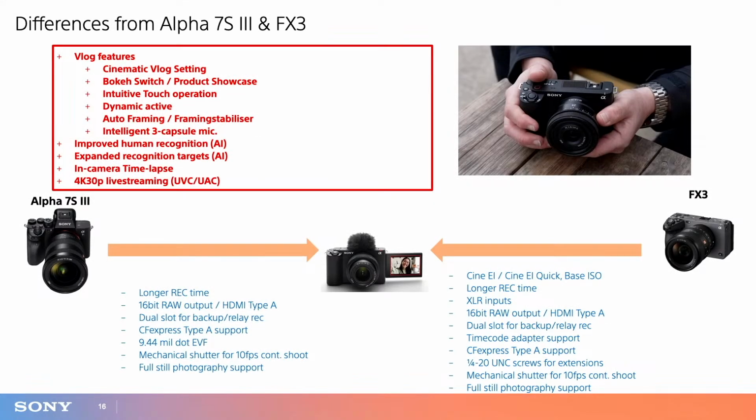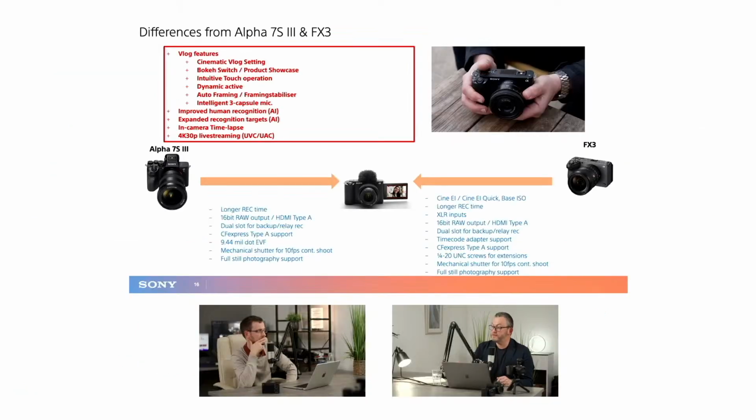And then when we look at actually the differences between, we've spoken about the A7S III and the FXC quite a lot. So those that are used to that technology, even though it's really good technology, you won't be getting all of this with the ZV-E1, but you'll be getting new vlog setting, the product showcase, touch operation, which we'll come onto now in more detail, and of course you've got higher resolution in terms of live streaming as well.